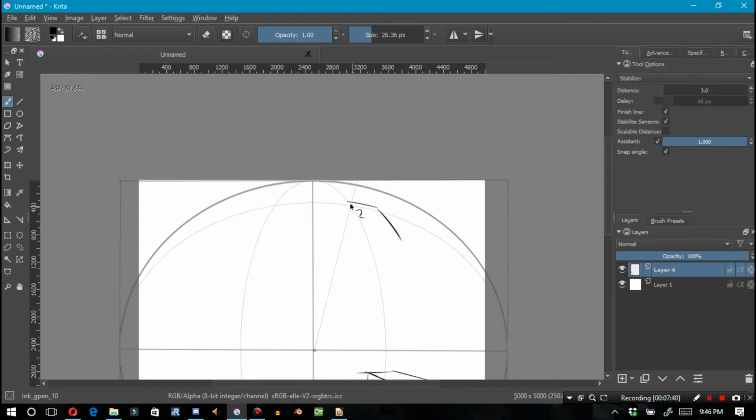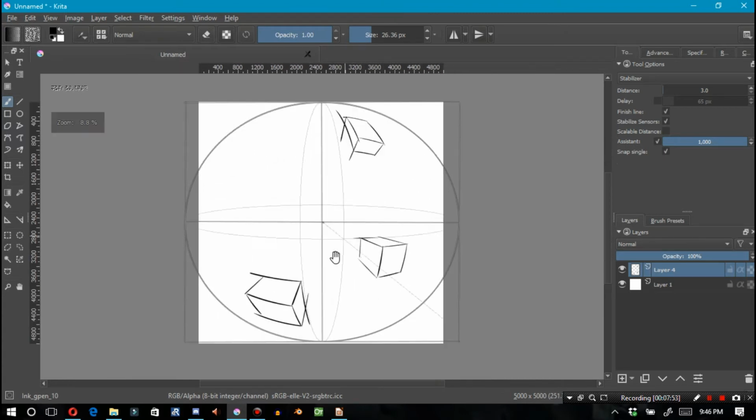So right here we'll be looking up at the cube as well. And so let me go ahead and just finish this off. So, okay, we have 3 cubes, one that we're looking down at, one that we're still looking down at but that's off in the distance a little bit, and we're looking up at that one.